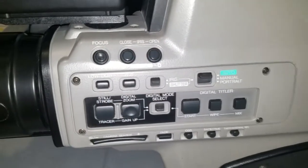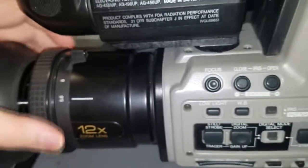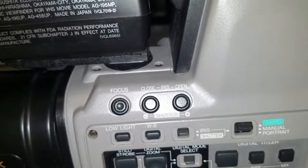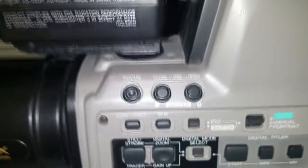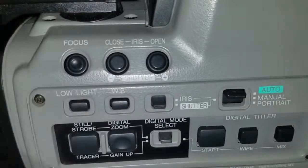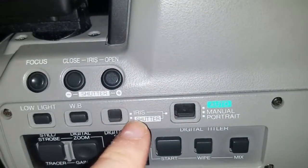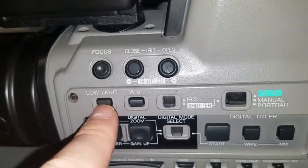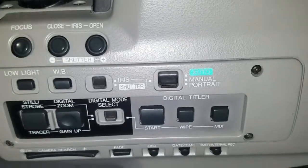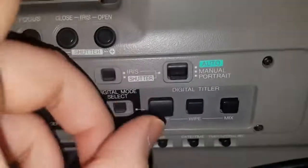Here's a lot of our business end of things — there are a lot of switches on here. This focus button lets you manually focus if you want: give that a press and then use the focus ring, press it again and you're back in automatic focus mode. These two buttons increase or decrease the shutter speed or the aperture depending on which is selected with this switch — up to select iris, set it to shutter and it'll change the shutter speed. Your mode switch: automatic or manual. Manual mode enables the iris and shutter selection. You've got a white balance button, low light which forces the aperture all the way open and the shutter speed all the way down, and portrait mode which opens the aperture all the way so the background will be blurred.